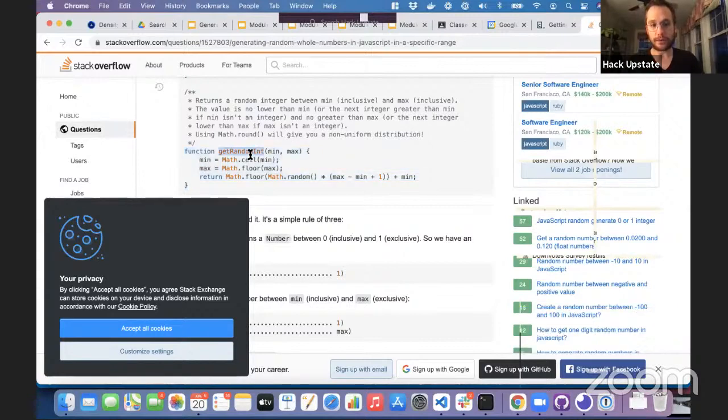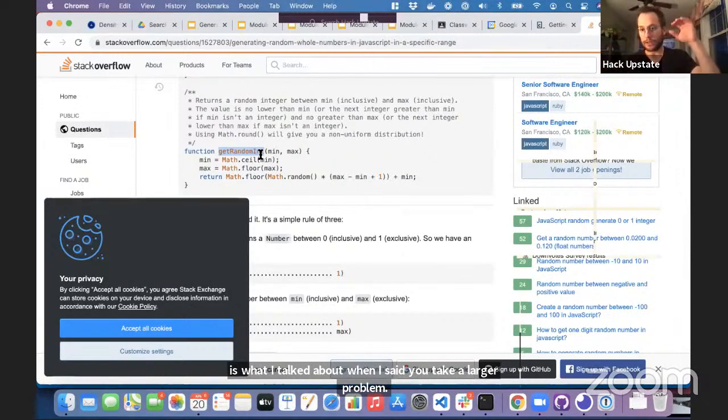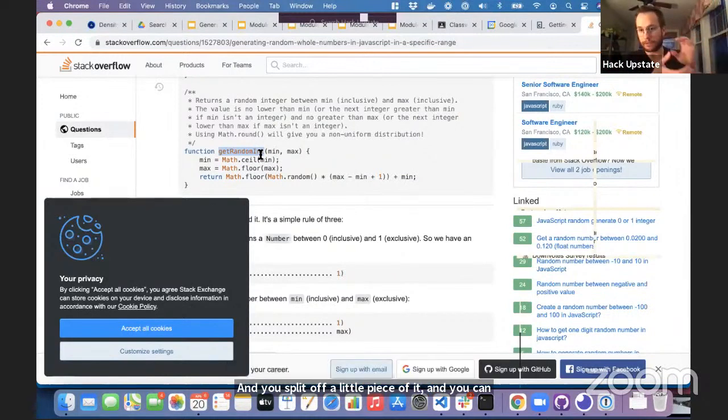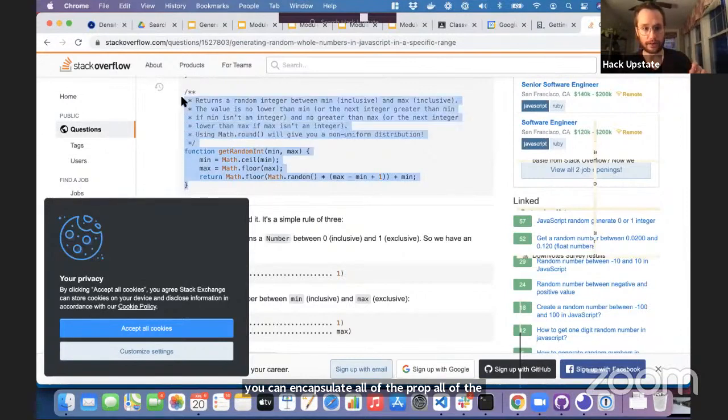This is what I talked about when I said you take a larger problem and split off a little piece of it, and you can encapsulate all of the complexity that you have to do to solve that little bit, and package it up in this function here. So what I'm going to do is copy all of this, including the comment, because we might as well keep whatever they said. I'm going to copy this whole thing right out of Stack Overflow.